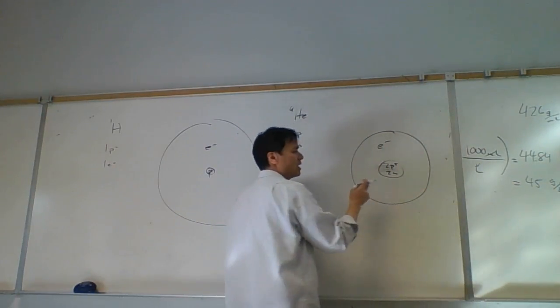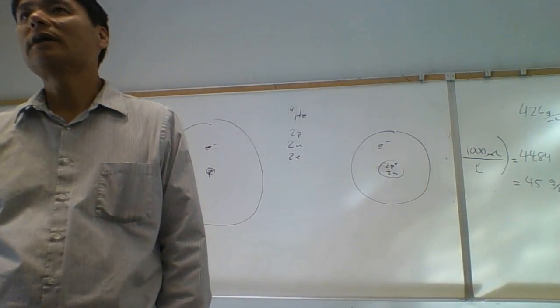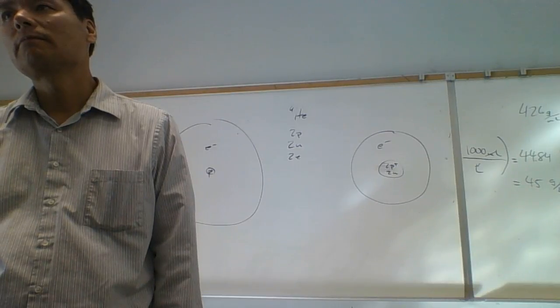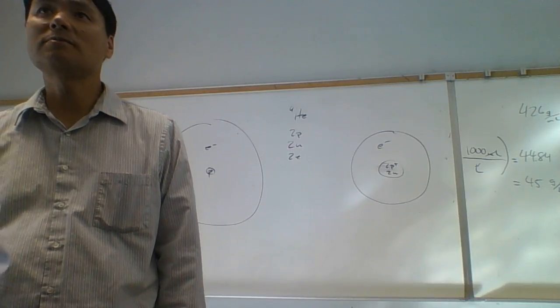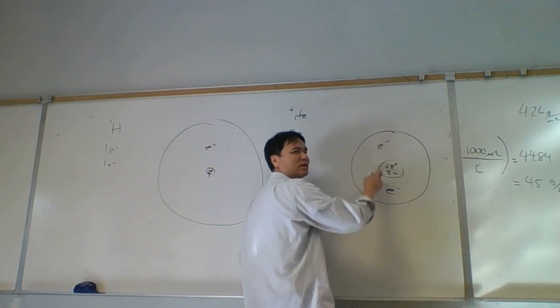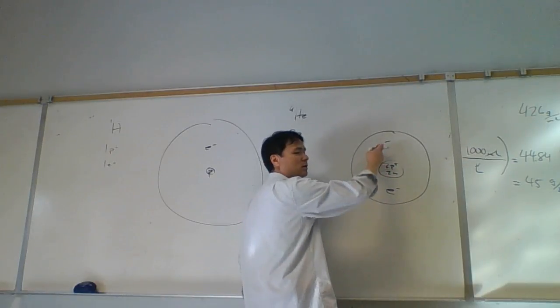Well, do electrons like each other? Electrons don't necessarily like each other. Why not? Yeah, the same charges repel. And so since both electrons are negatively charged, they kind of stay away from each other as much as possible, but they're moving around, so sometimes they'll cross paths or whatever else.